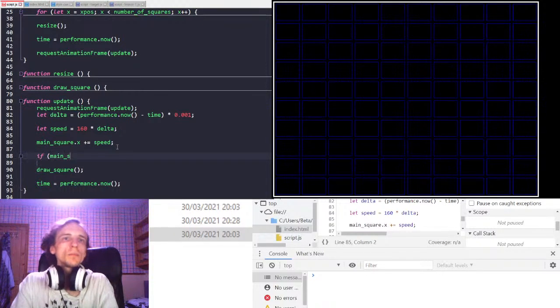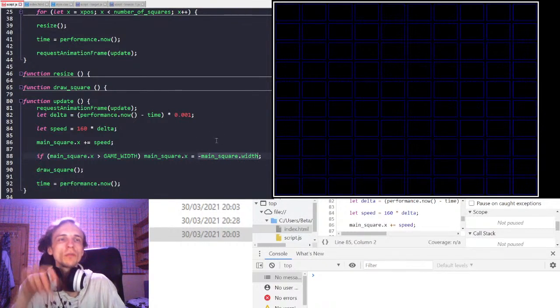I'm just going to add in, if the main square.x goes over the game width, then main square.x equals 0. Actually, I'm going to make it equal to main square.width minus the main square.width.